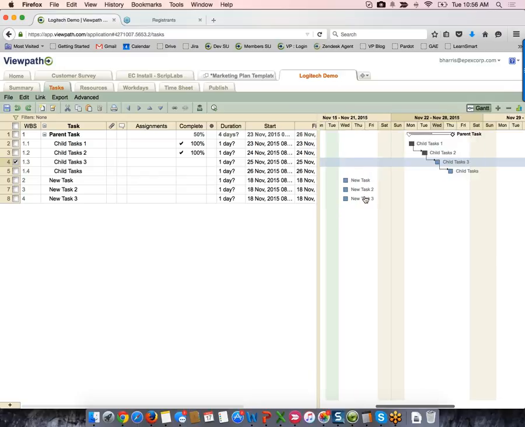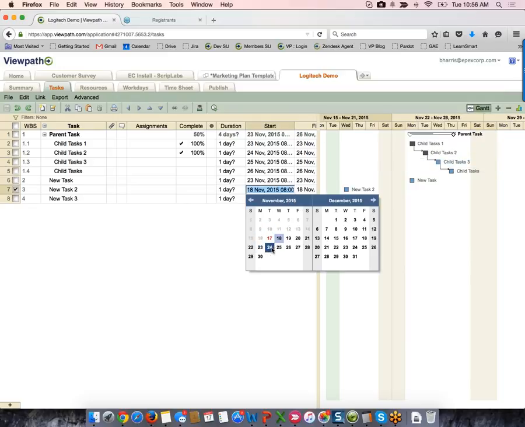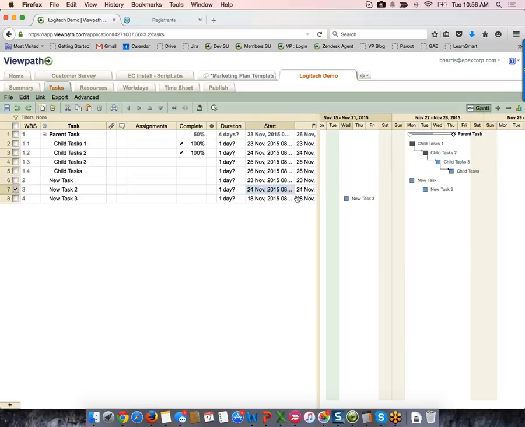Now you'll notice that these tasks that I have down below are not linked, so they remain in their set position until you move those tasks. Tasks can also be moved on the Gantt chart by drag and drop, or you can select a different calendar entry in the list view. You can also change the duration of those tasks by extending that view on the Gantt chart as well. We also have, under the link menu, the options to link your tasks start to start or finish to finish. So those are options for you as well.